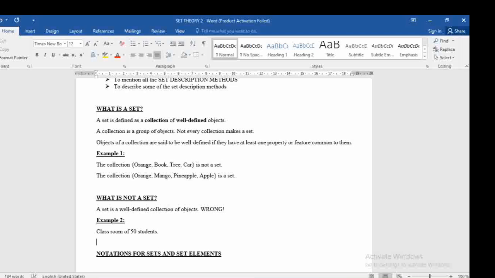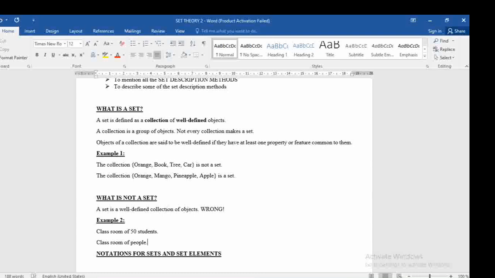Now, what happens if you say a set is defined as a well-defined collection of objects? In other words, talking about the property of well-defined for the collection rather than the object, then it means that when the same classroom holds 50 people different from the students it should usually contain, that classroom at that point in time is a different set.